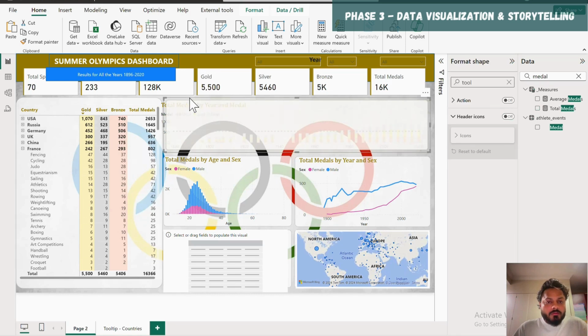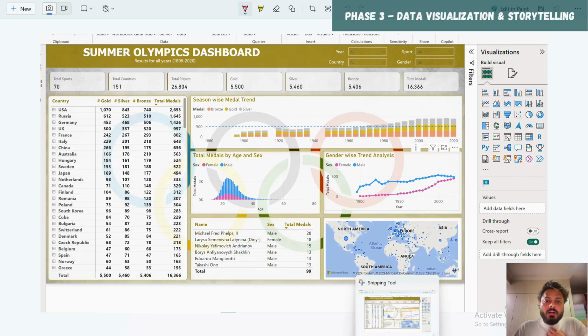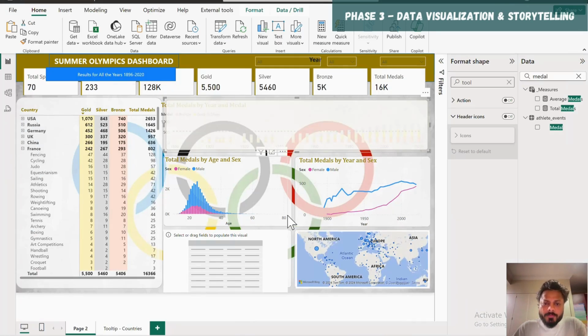All right, so now that we have understood all the parts of it, we have understood dynamic text, the filters, data cards, metrics tables, slicers, line charts, and tooltips. Now we are done with the dashboard part, right? So you can easily change it. If you're getting stuck somewhere, just let me know. You can mail me, you can just comment below, and I can assist you wherever you get stuck.